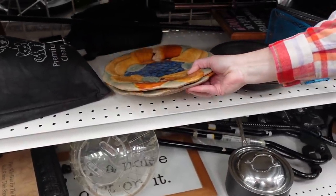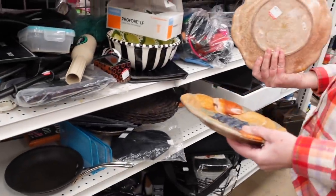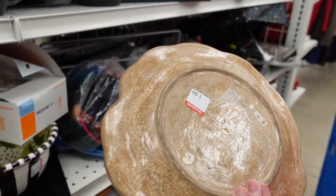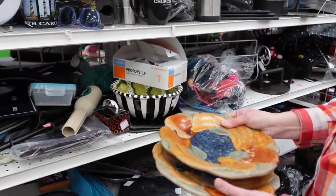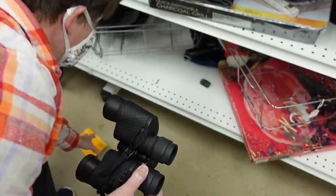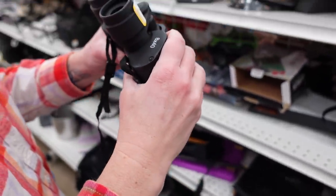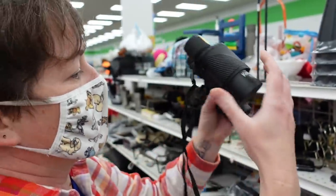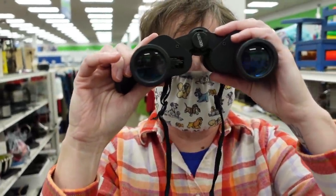We found some plates that matched the teapot — decorative purpose only, not for food use; may or may not poison your food. Dagny found some binoculars and I don't know a whole lot about binoculars, so we weren't really sure about those — but they were fun to play with for a few brief moments.